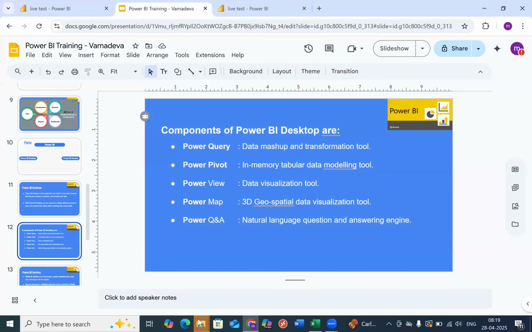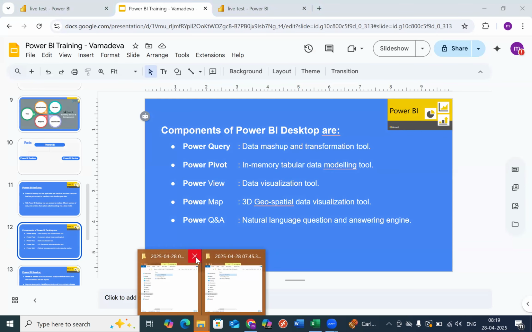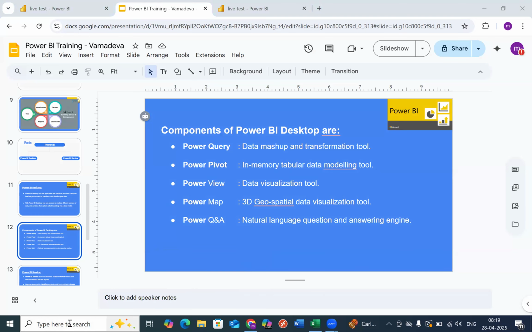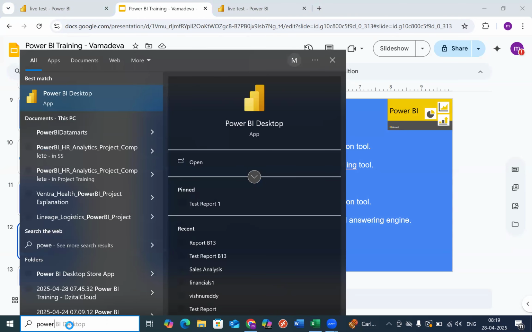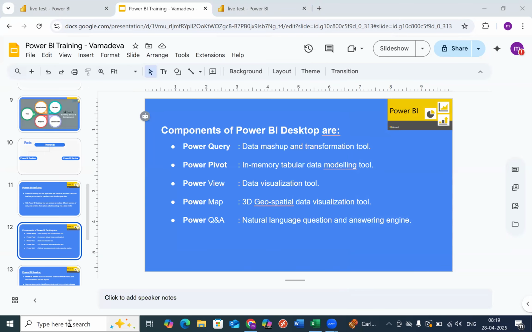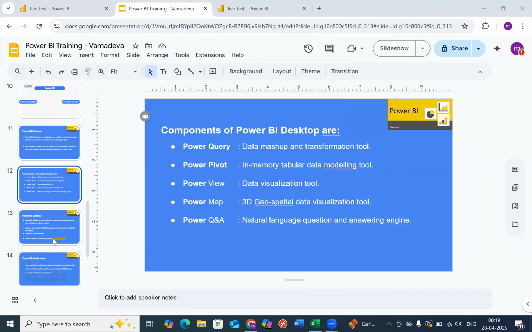If you want to open the Power BI Desktop, you can use the search box and search for it. In between, if you have any confusions, you can stop and ask me.